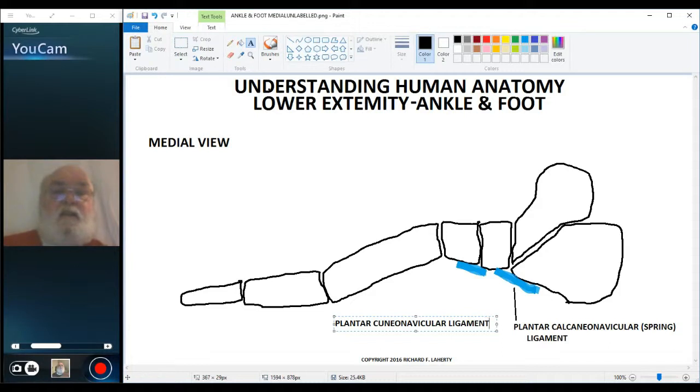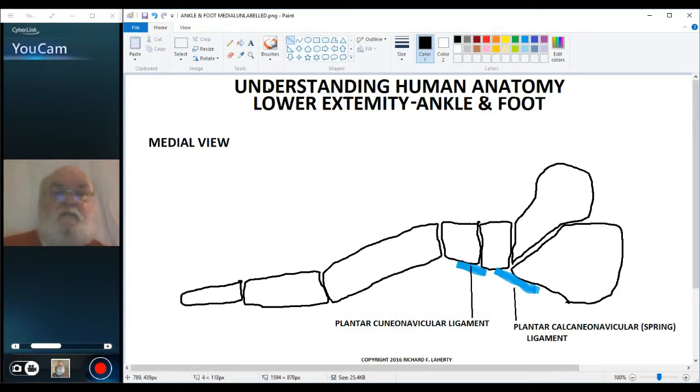And we'll connect a line up to it. And you can see how these ligaments will help support the arch. So here's our arch. And these ligaments keep the bones from separating and support our arch.